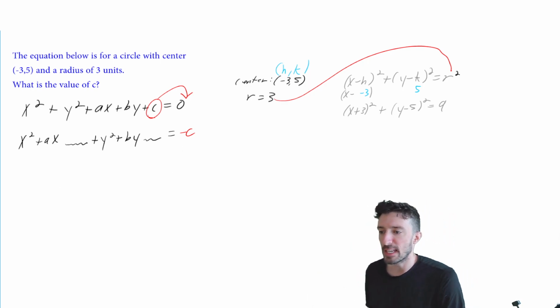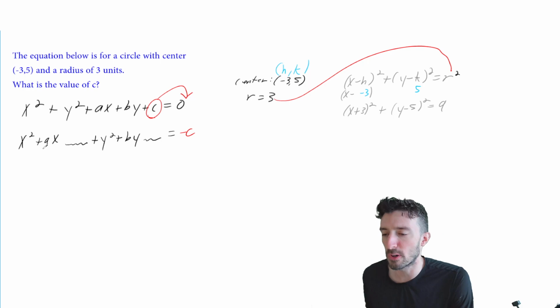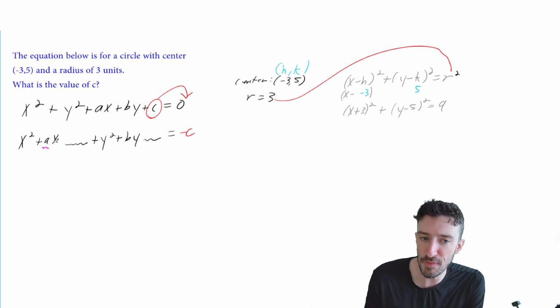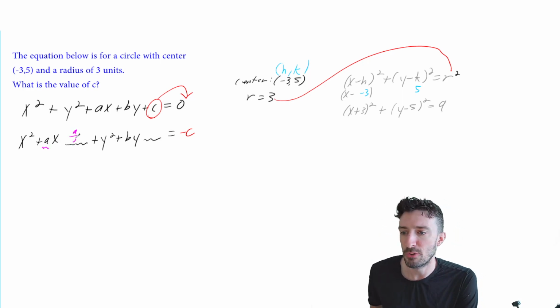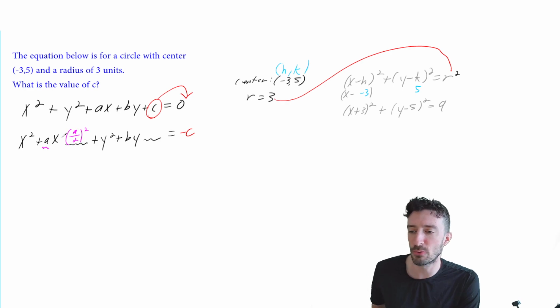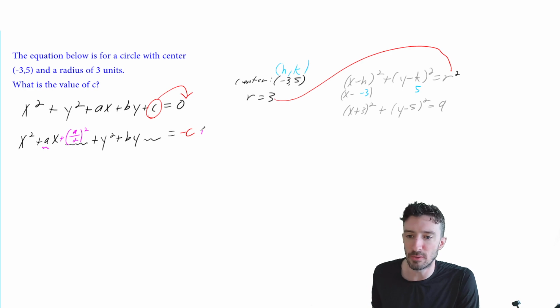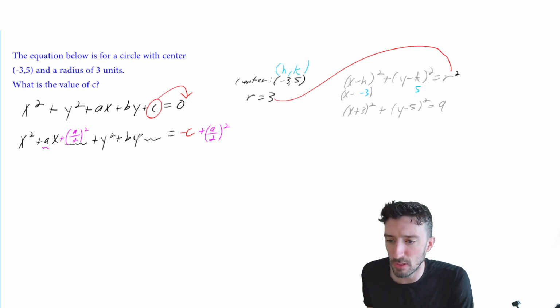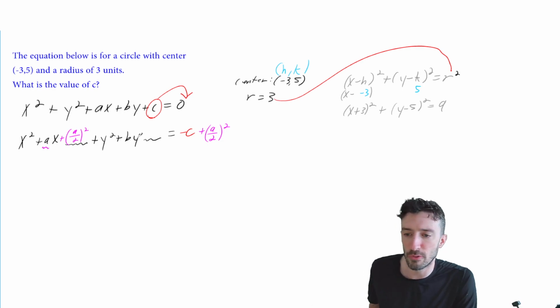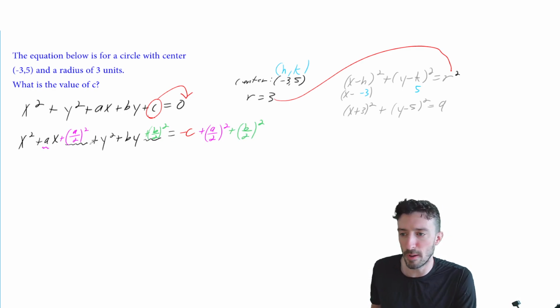Next step is to do completing the square. The way that works is you take the coefficient on the x, you divide it by 2 and you square it and you add it in right here. So I got to do the same thing to the other side as well, a over 2 squared. And then likewise for this one over here, b over 2 squared. So I add that in on the other side as well.